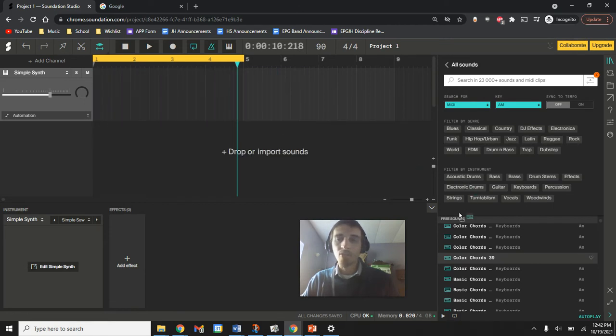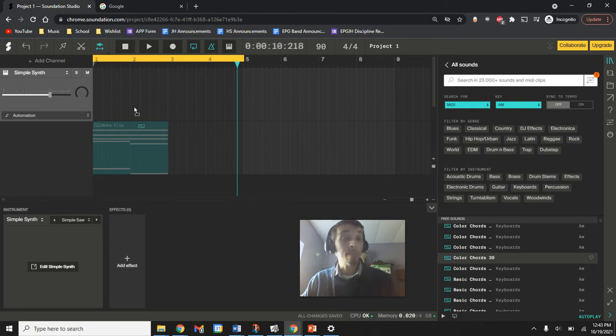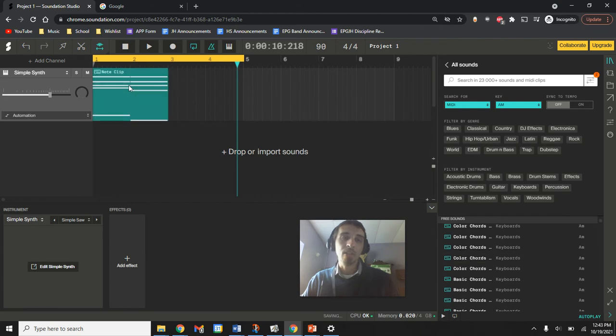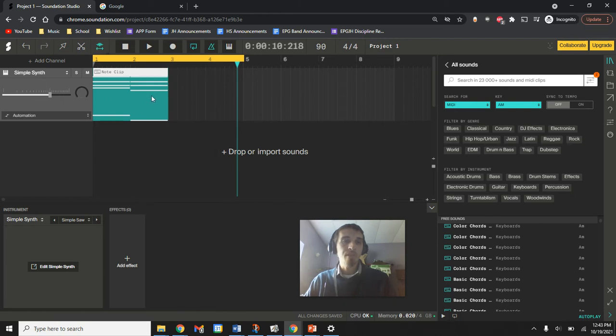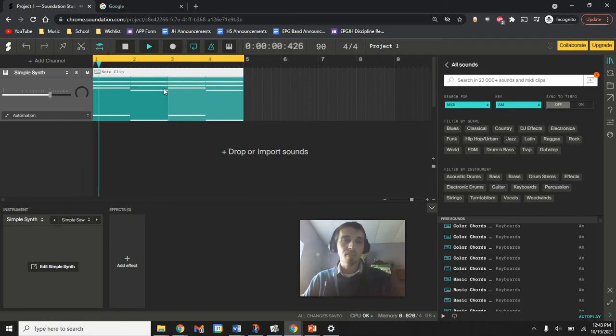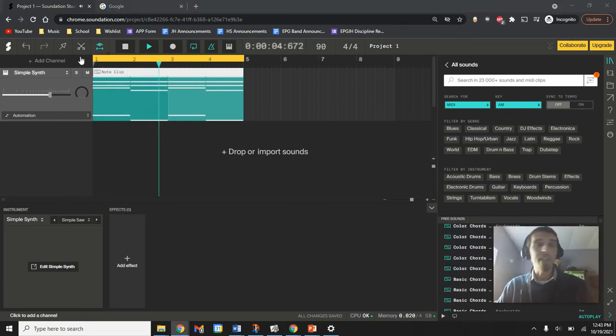So notice that when I drag and drop it, it either tries to create my own instrument track, which is one way to get it. You can just drag and drop MIDI in, or you can drop it into an existing MIDI track. So now you see that I have it here. I can stretch it to fit my thing, or I can loop it. Let's just go ahead and loop it for right now. So you hear that I have music being played by this instrument.